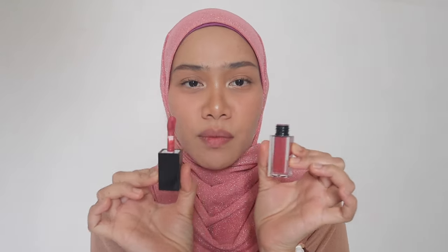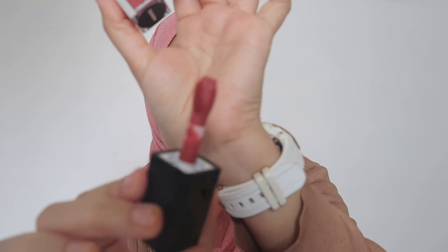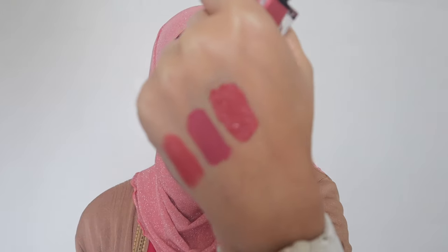Okay next one is from a local brand — Adira Suhaime Beauty. If you're familiar with Malaysian singer Adira, this is her product. This is called Vogue Glam Lipstick in the shade Kaseh. It has a kind of big applicator, but it's actually easy to apply. It's super pigmented — a soft pink that is so beautiful. It could be a little bit difficult if you have small lips. It's matte finish and very pigmented. I've used this for two weeks and the formula is not disappointing. It's the kind of pink that is so suitable for cool undertone and neutral undertone.